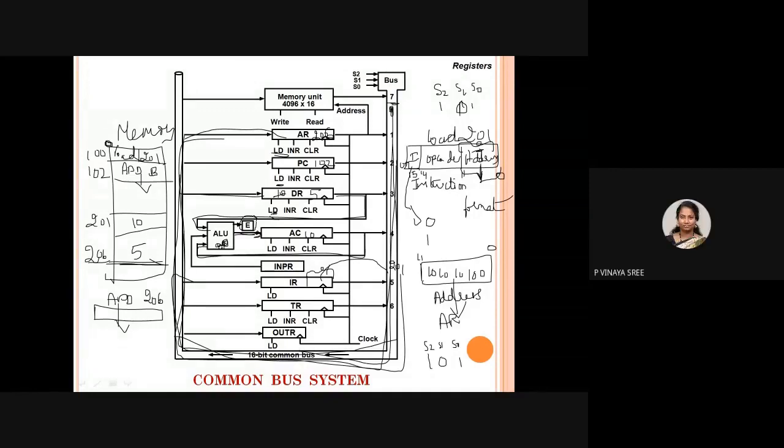Yes, it stores only one bit. So whatever extra bit is generated will be stored in this E. So whatever we have in the data register from that particular address, 5, and what we have in the accumulator, 10, both will be added and the result will be stored back in the accumulator, and you'll be having a result as 15.